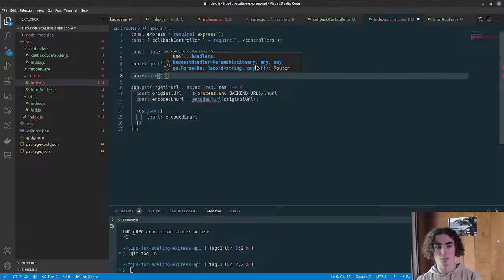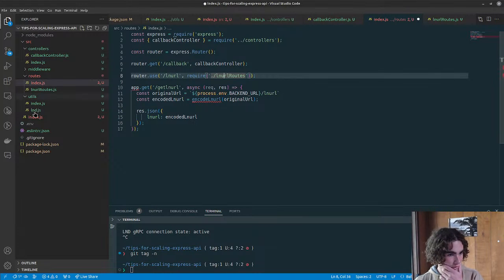So basically we're saying we want to use everything from LNURL routes.